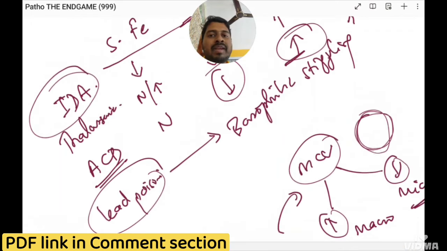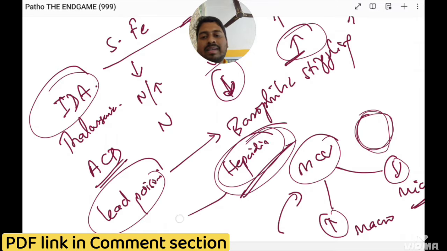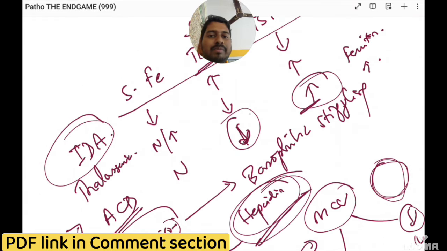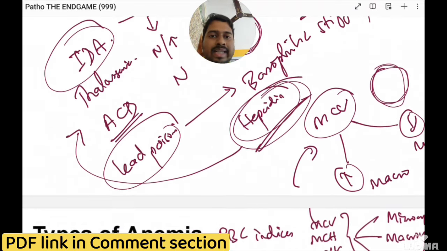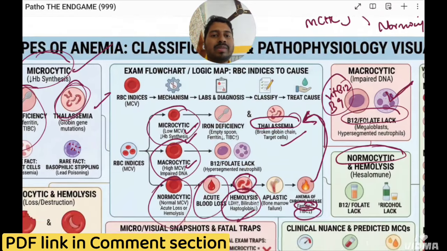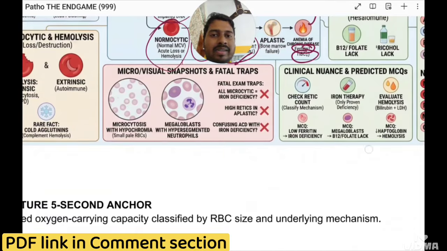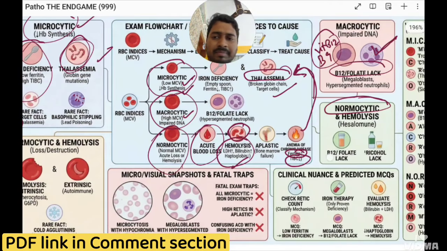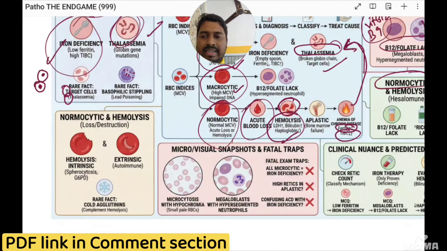That is because the body doesn't want to bind iron, because there is something called hepcidin. Remember, hepcidin comes into play in anemia of chronic disease, where hepcidin doesn't allow iron to bind to the iron transporting protein. So that's why there is decreased iron binding capacity, because otherwise these iron atoms are used by microorganisms to grow. That's why the body doesn't allow iron binding. So there is decreased TIBC.